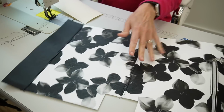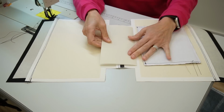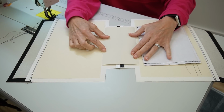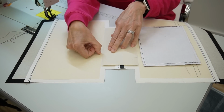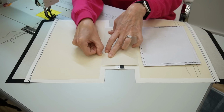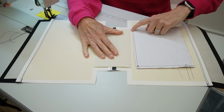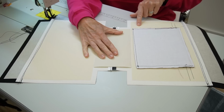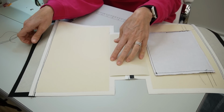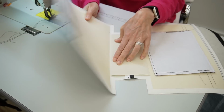So now that we have this bottom sewn, we can put our Decoville heavy right in the center. Now you should have just a slight, like an eighth of an inch, maybe even less than a 16th of an inch space between your Decoville light on your main pieces and your Decoville heavy. And what that's going to do is allow your bag to fold up nicely without having any problems.